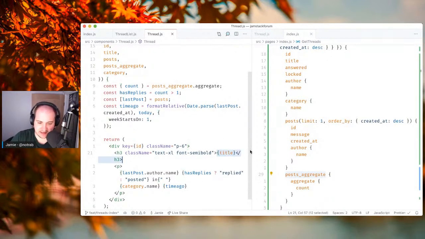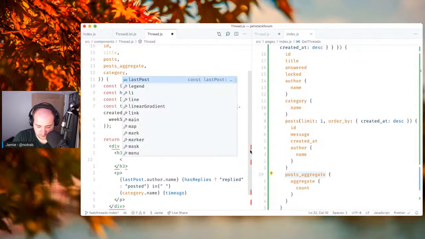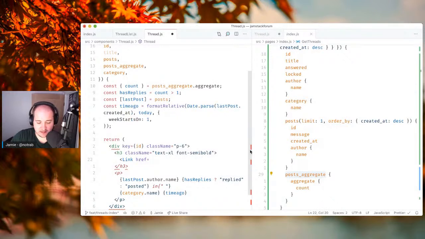Could just have the link in here for now. We'll probably, well, not probably, we will redefine how all this works later.